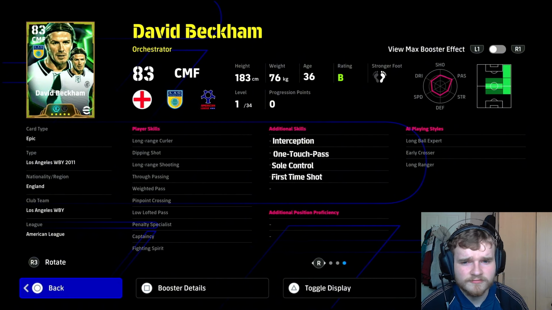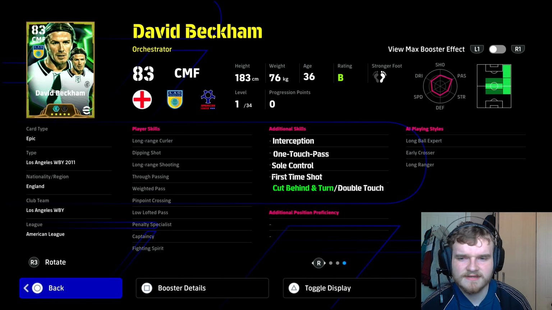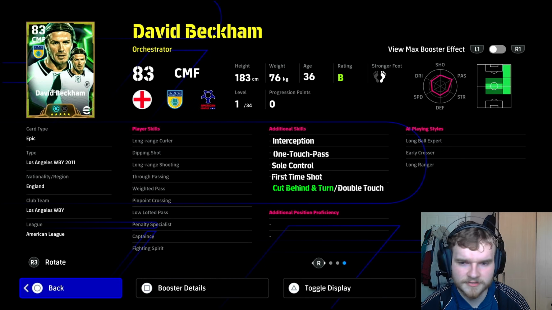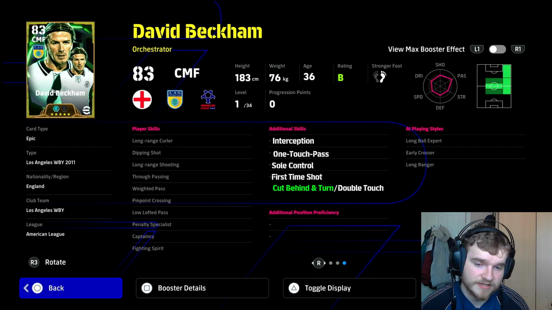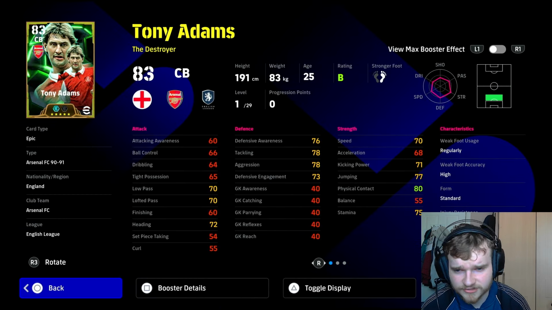And after that, you can go for cut behind and turn and double touch. I would probably go for cut behind and turn, because I don't think with David Beckham's stats his double touch ability is going to be good. He's not as fast. I'd be worried that if you try to do a double touch, you'd get caught up pretty quickly, whereas a cut behind and turn is pretty hard to catch up if you time it correctly, and it suits players that are a bit more static, like a David Beckham, or this version of David Beckham is anyway.